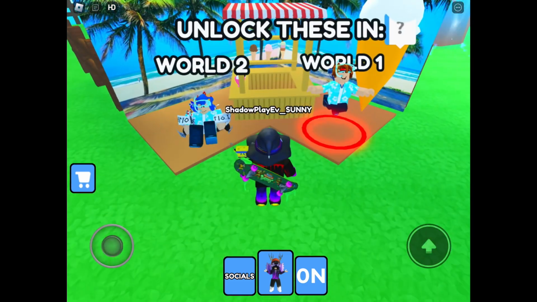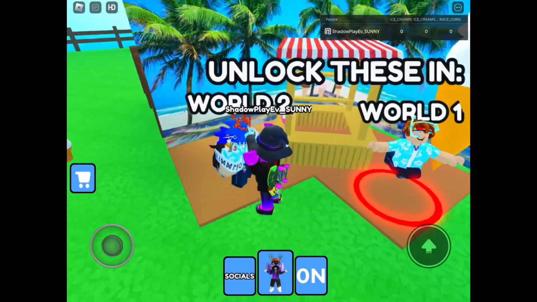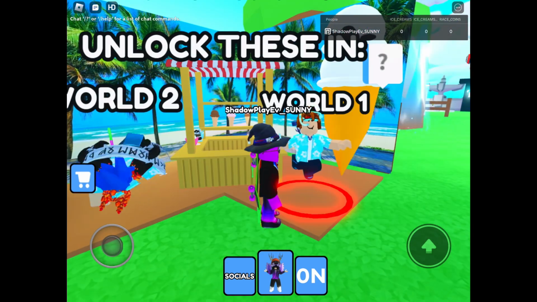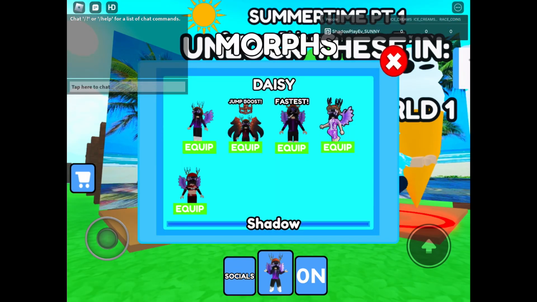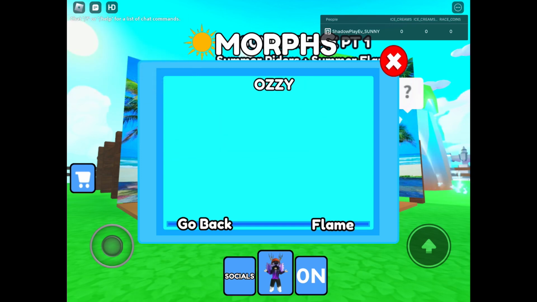Okay, so Summer Flame and Summer Riders were added. The ice cream currency is out. So Summer Flame is in World 1, and Summer Riders is in World 2. So, yeah, I'm really excited to see these new skins. I feel like this might be a longer video since it's two worlds.